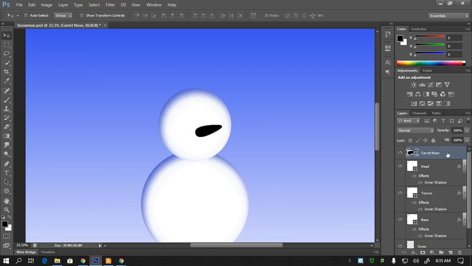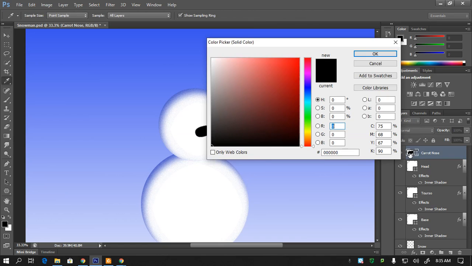We're going to double click, find the carrot nose layer, find the icon. Okay, that's a little box inside the layer. Double click, and your color picker will pop up. And obviously, we want to make it orange for a carrot. Slide to the orange, and then you can pick whatever shade you want. It's up to you. You can find the perfect orange that you like.